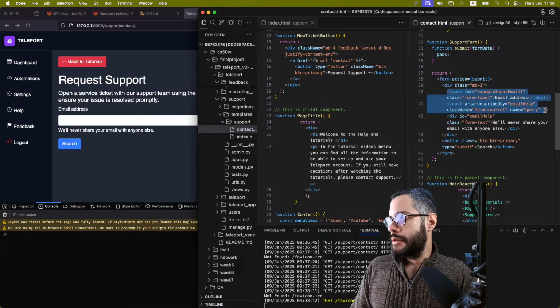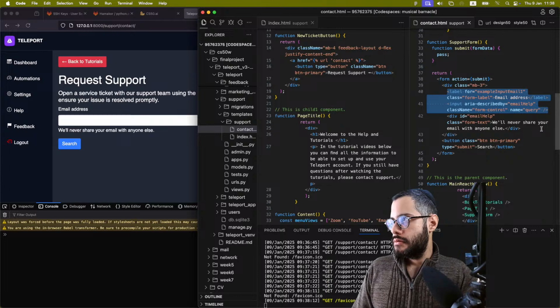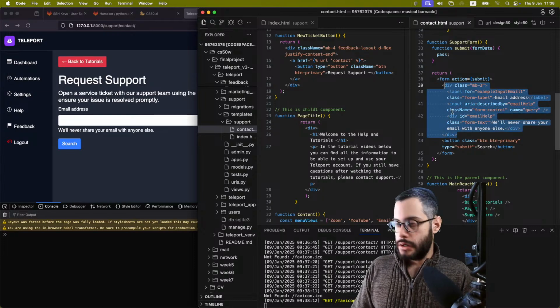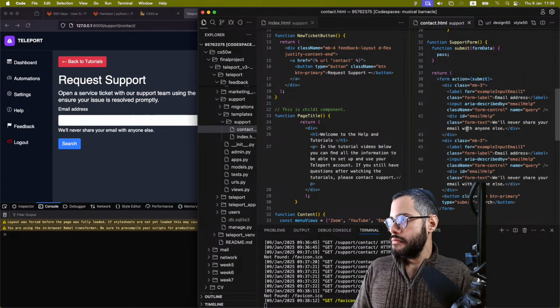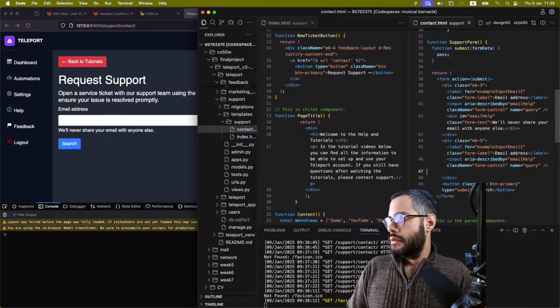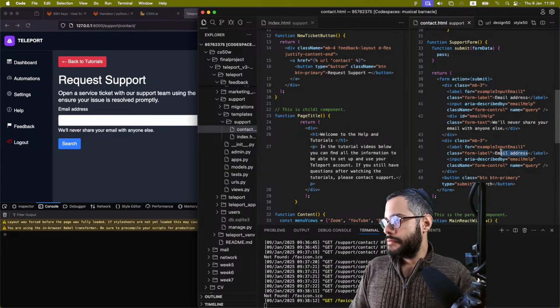We'll do a label and input. You know what? We'll copy that whole div there. We can get rid of this last thing here. We'll add here a phone number.